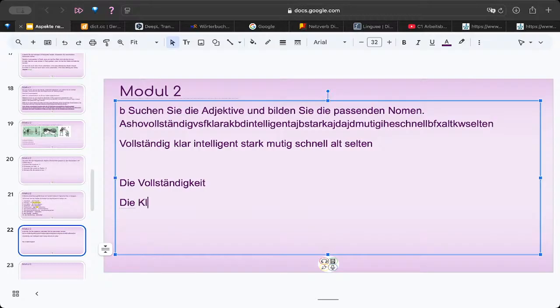Die Klarheit. I don't know why the D is capital. It really shouldn't be. Das oder der Intelligenz. I think it should be die. What annoys me is it just automatically capitalizes. There we go. Intelligenz.